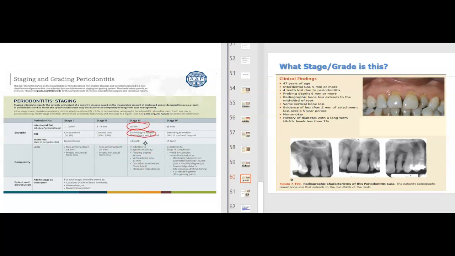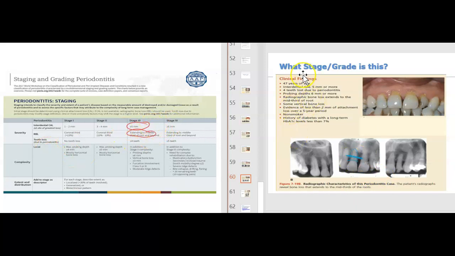Let's see if we can see that in the radiograph. If we look at the radiograph, we find the worst area, and the worst area in my opinion is here. The worst bone level is right over here. Is that in the middle and beyond? I think it is. This is the middle part. To see this, outline the entire root. The middle of the bone is over here, and so the bone level is at the middle third of the root. That's why we're circling this.